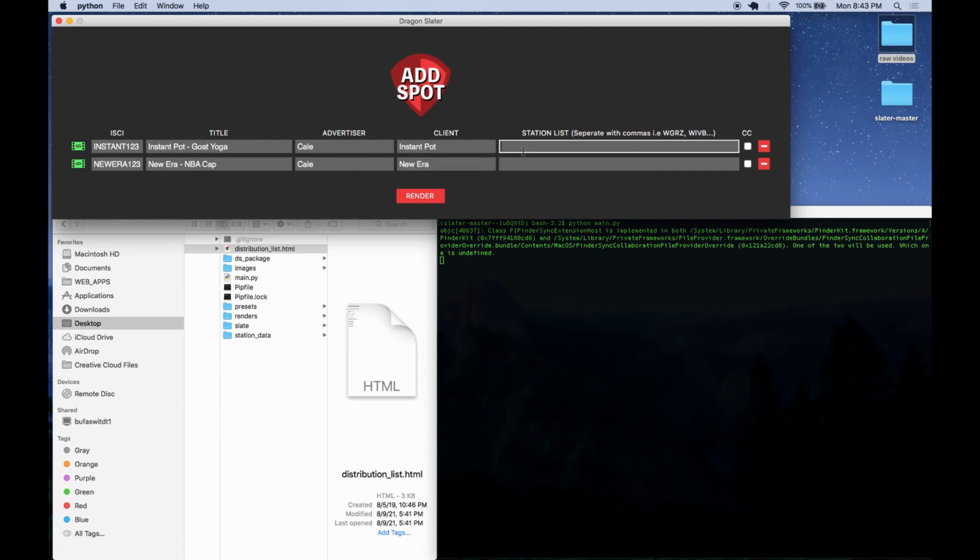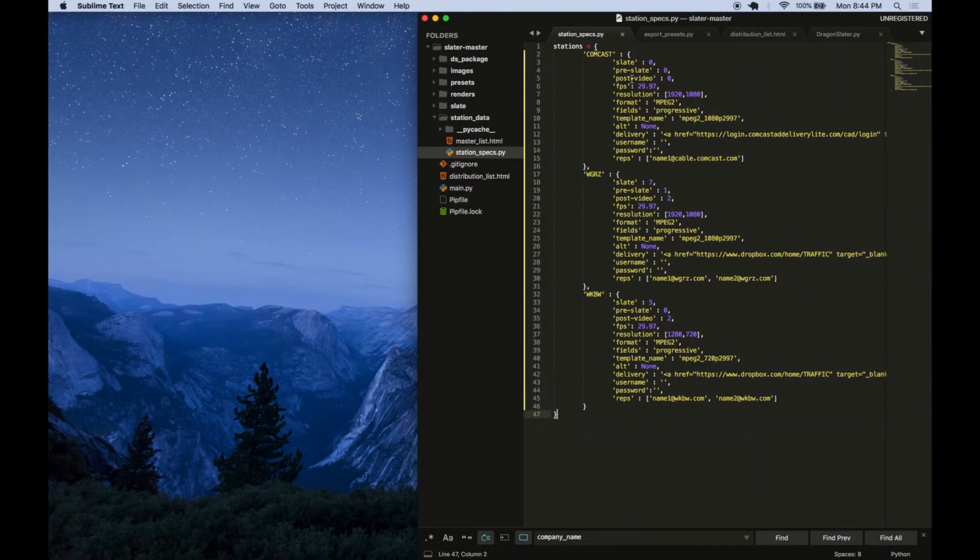So this is the part where really most of the automation comes in. And it's kind of what I made this program to solve, the issue of station A having slightly different requirements than station B, whether that's the codec or the container or how long the slate is up for in the beginning of the video. So this allows you to just basically set up the information once and then make a bunch of different files. So I'm just going to go ahead over to my other screen here to give you an example of what the station metadata looks like.